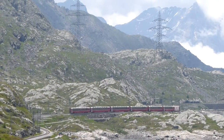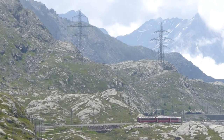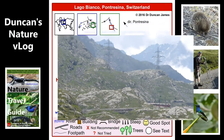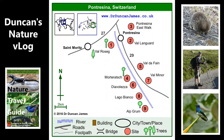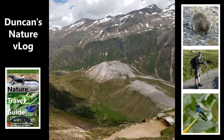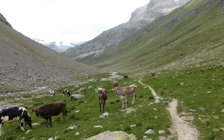So Pontresina is a valley in the Alps, and each of these numbered red dots on the map represents a walk, typically going up into the mountains, probably on a side valley. This Val Minor one is fantastic because it actually circles a mountain that's kind of an isolated peak. So it's not as steep, and it feels more like a true circular walk, whereas a lot of the other walks you kind of walk up the valley and back down again.